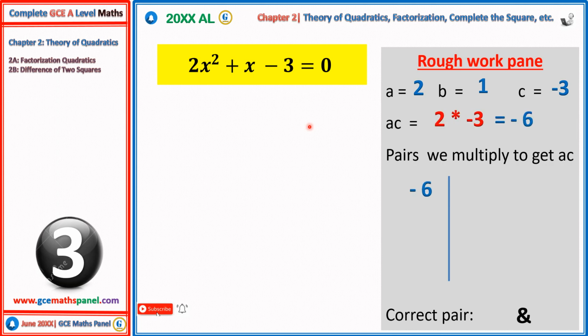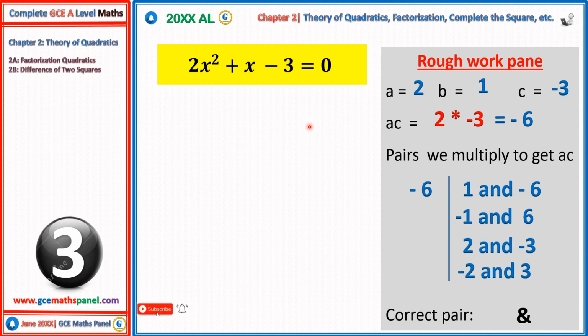And we are looking for pairs of factors that when we multiply, always start with multiplication, will give us minus 6. We have 1 and minus 6, minus 1 and 6, 2 and minus 3, and minus 2 and plus 3. We start adding them to see which one will give us b, the coefficient b. Note that b here is plus 1. So this first one, when we add, does not give us 1. The second one does not give us 1. When we add this, it gives us minus 1. The last one gives us plus 1. So it means that our correct pair of factors is minus 2 and plus 3. And when you add minus 2 to plus 3, you have plus 1, just like what you have here.